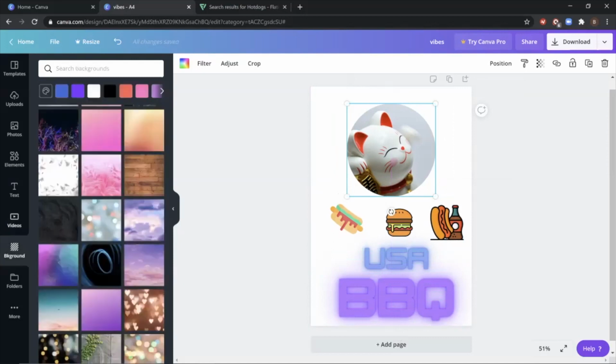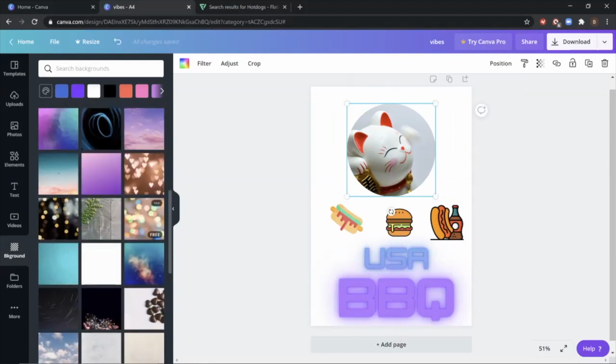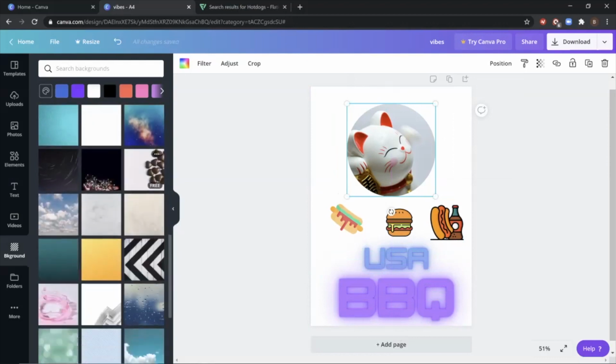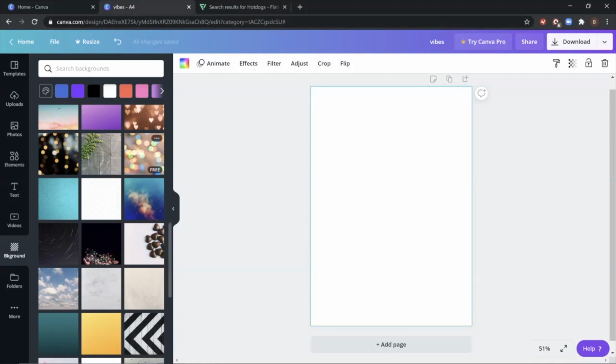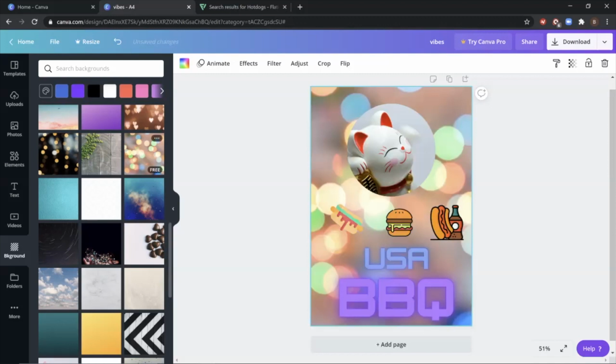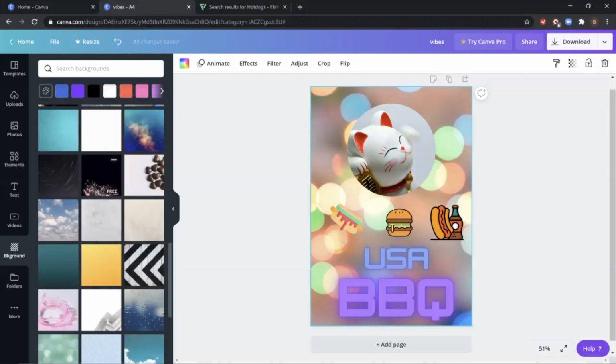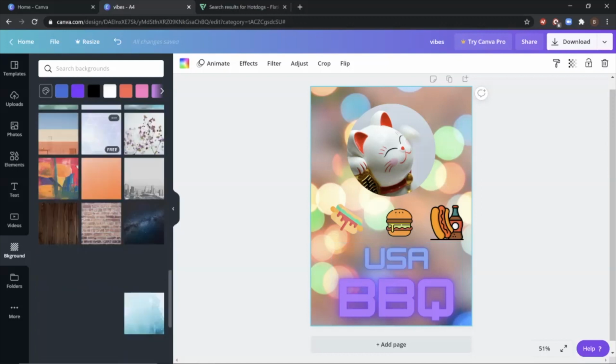Background is the last thing. It gives you lots of different unique backgrounds. A lot of them are quite busy, right? So if I wanted to add this as my background, it kind of works, but it's taking away from the legibility of my USA barbecue, right? Same maybe if I were to do this one. It's a little bit stranger, right? So when you're considering backgrounds, choose one that's not going to take away from the legibility of your text, especially if you have small text on here.